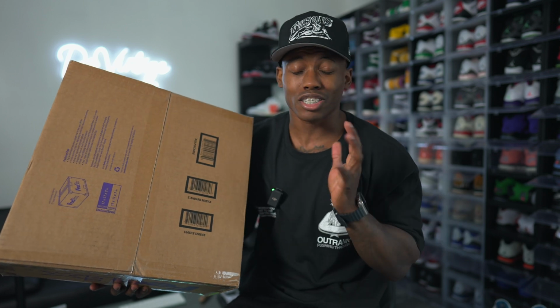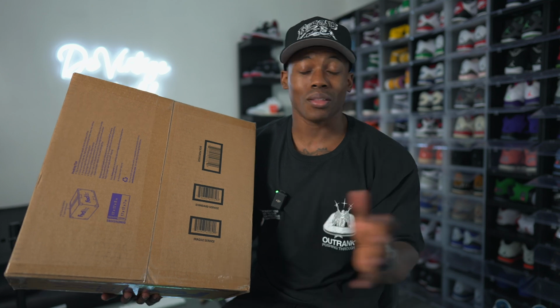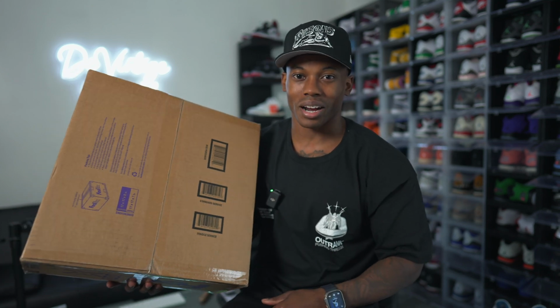Hey man, this one right here gonna make a lot of people mad. I don't know why Jordan Brand keep doing this like this, but for some reason they keeping that classic colorway in the vault. But we got something that's super similar. And hey man, you guys might hate it or love it. Only there's gonna be no in between with these joints right here. Let's get into the unboxing.